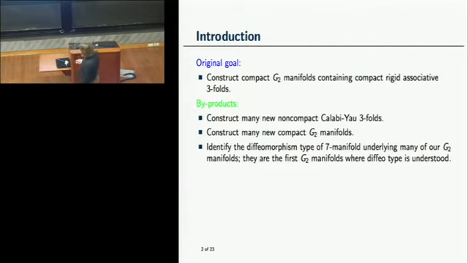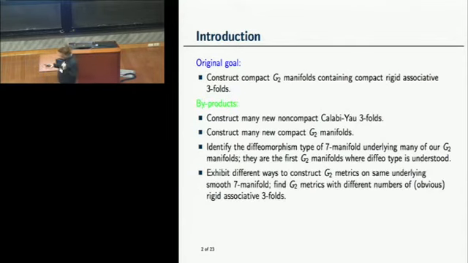So one of the things that we were able to do was to actually show that for a large class of the G2 manifolds we can construct, we completely identify what the diffeomorphism type is. So one immediate byproduct of that is, I'm going to explain how we do this, that you can start with what look like two completely different presentations of the same 7 manifold, and nonetheless find that both of those presentations allow you to find G2 metrics. And also that sometimes they allow you to find rigid associative threefolds, and those rigid associative threefolds are different in different cases.